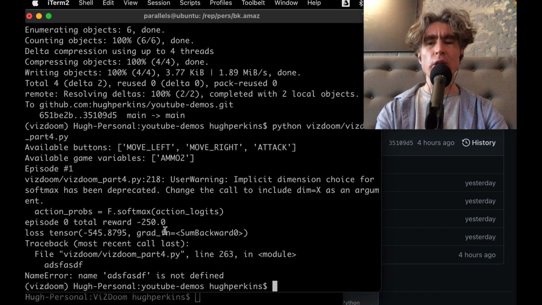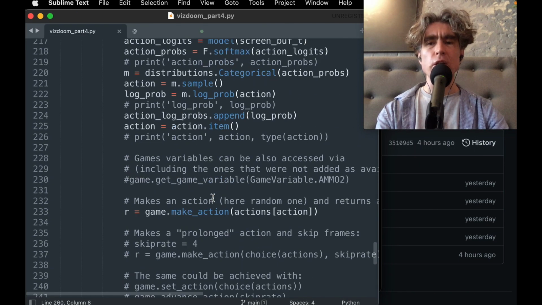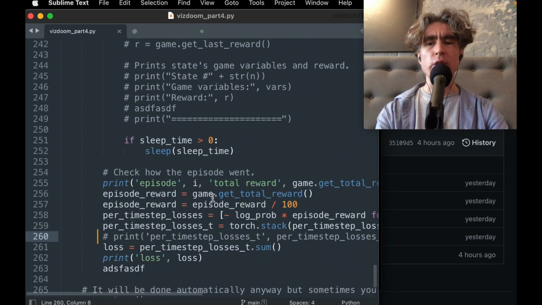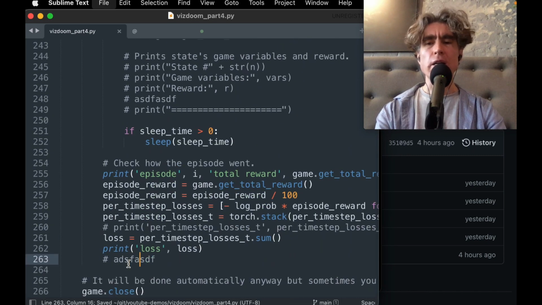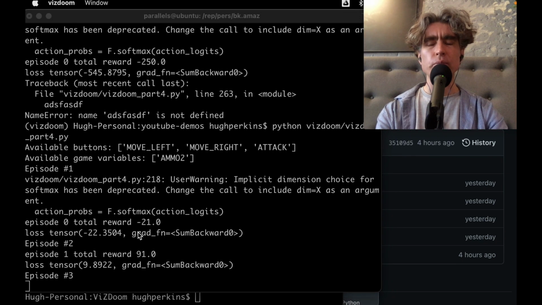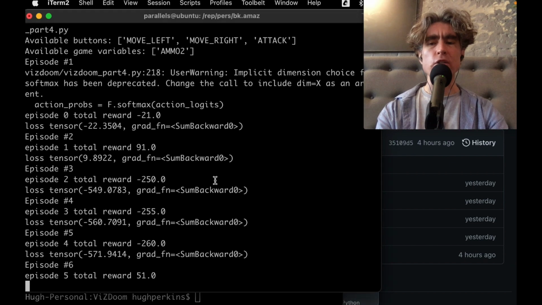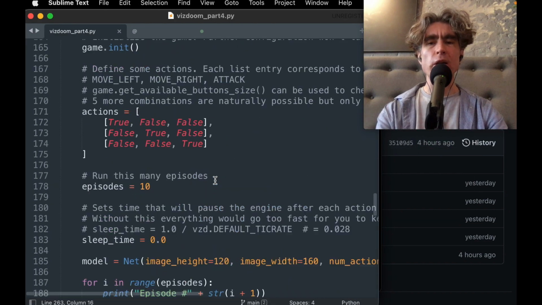Okay, so we left it in the state where we've calculated the loss, but we didn't backpropagate the loss yet. So let's just get rid of the bit that makes it crash, and let's run what we have, and then we'll just revise quickly what we have. All right, so it's running. We don't have a display. Let's just turn on the display so that we see the display.